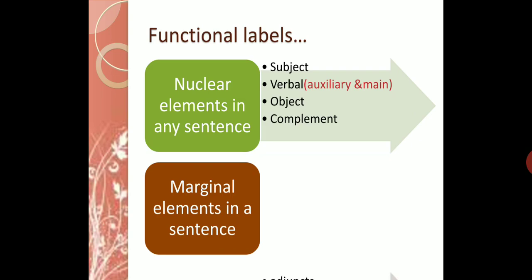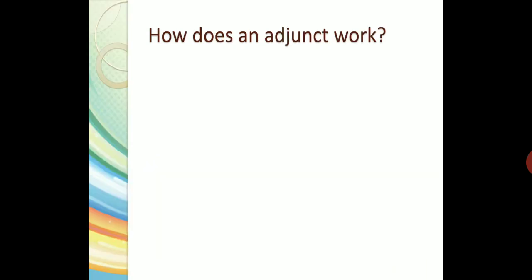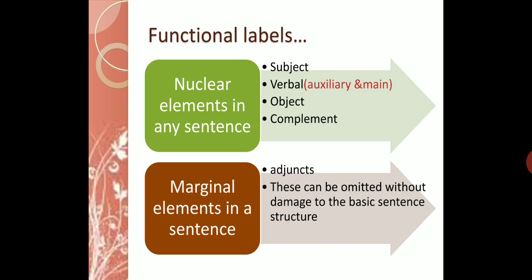Against these nuclear elements, we have the marginal elements, and these elements can be called adjuncts. In grammar, adjuncts are those parts of a sentence which can be omitted without damage to the basic structure of the sentence. Or in other words, if an adjunct is dropped, we still will be left with a grammatically acceptable sentence. We identify them to mark the sentence. So look at an example to see how an adjunct works when you are identifying the structure of the sentence. But remember, you can construct beautiful, meaningful, highly descriptive sentences using adjuncts. So they are not useless, but we are talking strictly about sentence patterns in grammar. So adjuncts are marked as the features called marginal elements.